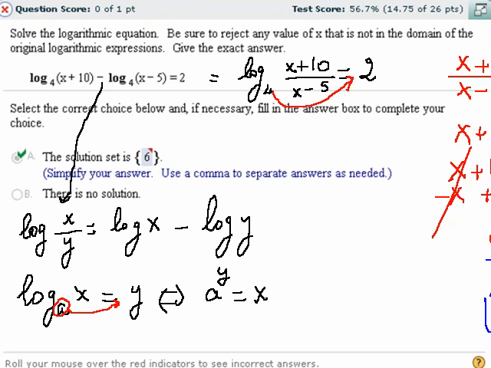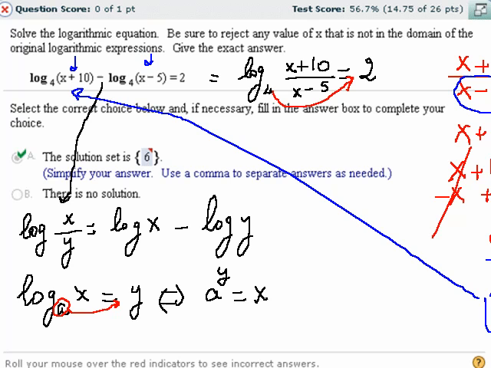Now notice here we cannot have x equals 5 as the final answer, because if x equals 5, this would be undefined. Okay, or x equals negative 10. We cannot have zeros. We cannot have those to be zeros. Those have to be always positive. And notice if you substitute back the x, 6 plus 10 is positive, and 6 minus 5 is positive. Okay, so x equals 6 is the final answer.